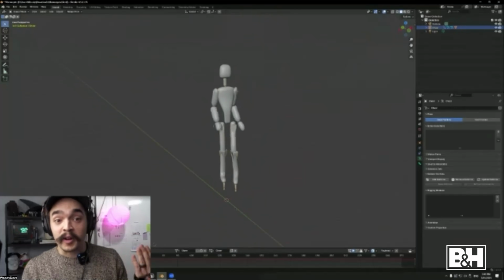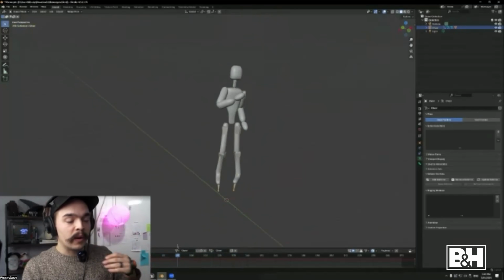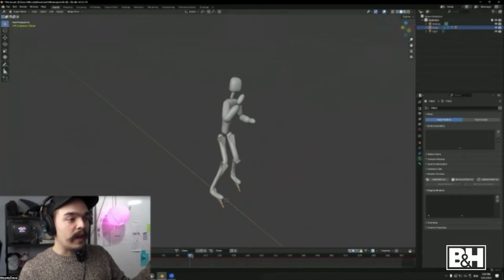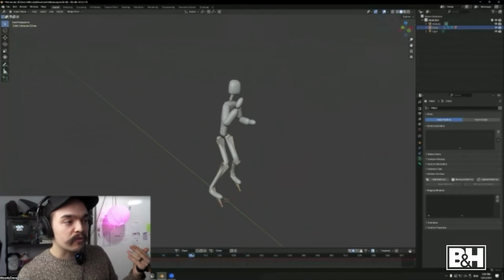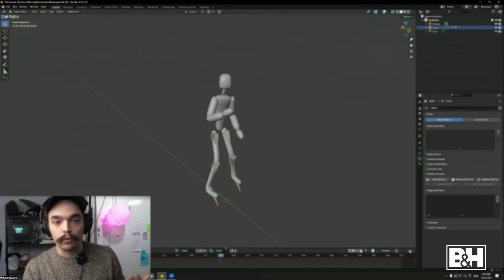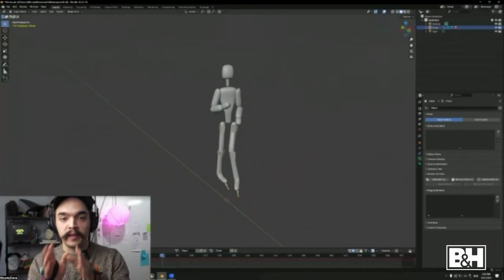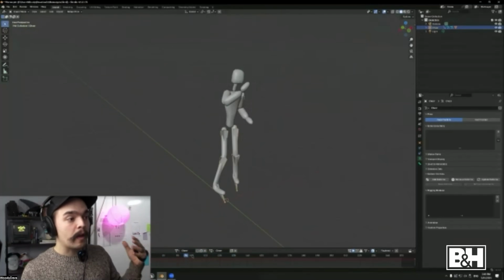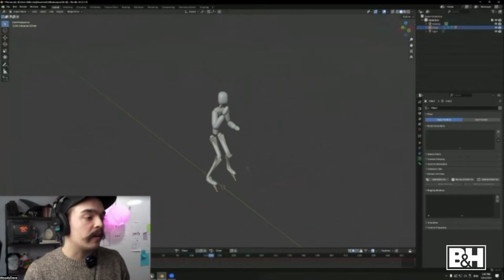If you had a character in Blender, at this point right now, you could do this with your Blender character. You would have to do some weight painting, you would have to do a little bit of cleanup, and you might have a bit of extra work, but you could do what I just did with an existing character, and then suddenly you already have the basis of an animation, and you could work from there. We're going to a game engine today because we're going to make game asset files, but you can see how this would be the start of a workflow for you.